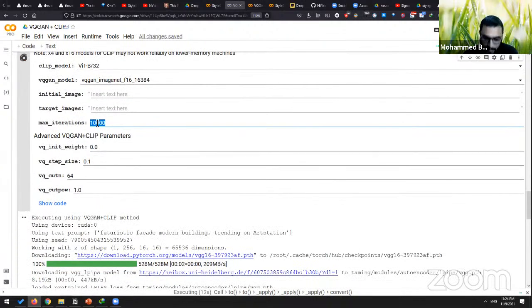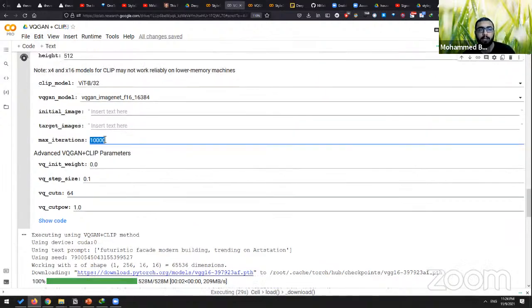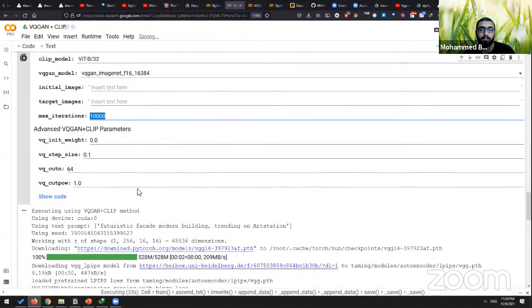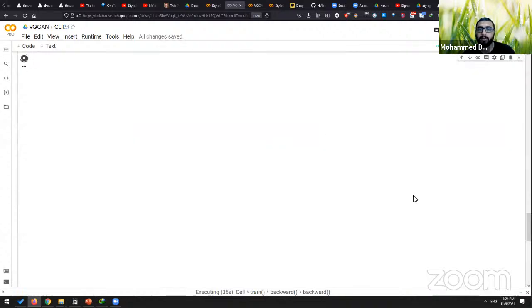You can just make it -1, and it will run the code block and run the network forever. But I'm not going to run it forever. 10,000 iterations is a lot, so I'm going to stop it after a couple of iterations.